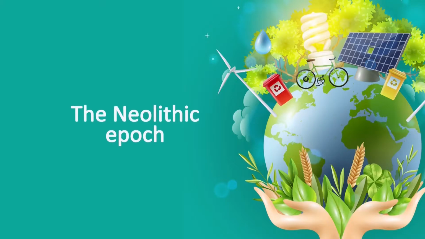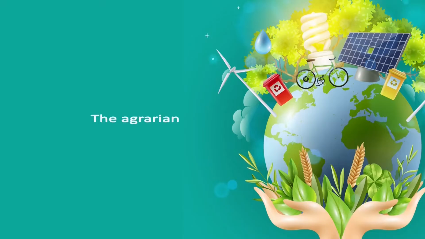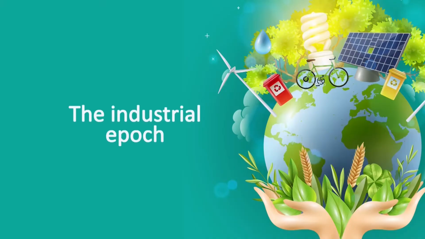A number of authors have divided the history of mankind into major energy epochs, within which every epoch has its own energy basis and therefore a different social and metabolic regime. There is the Neolithic epoch, a simple example being the hunter-gatherer society, which was based on the unmodified passive use of solar energy. Then comes the Agrarian epoch, based on the self-controlled active use of solar energy. And the Industrial epoch is based on the use of fossil fuel energy resources.